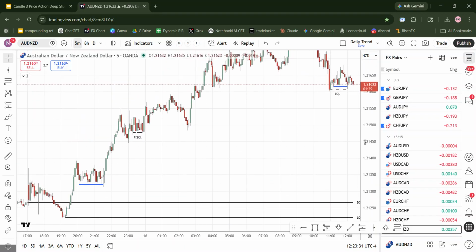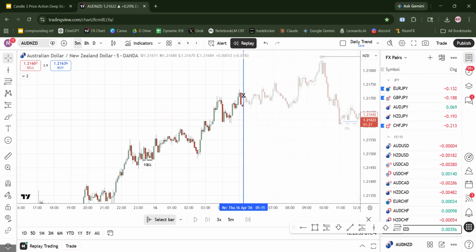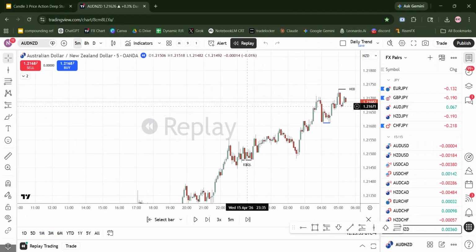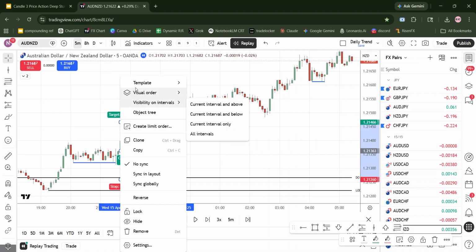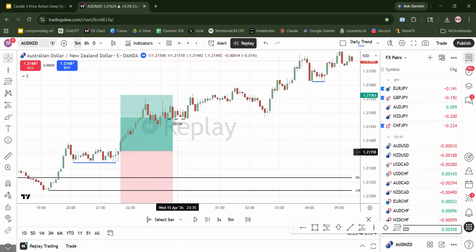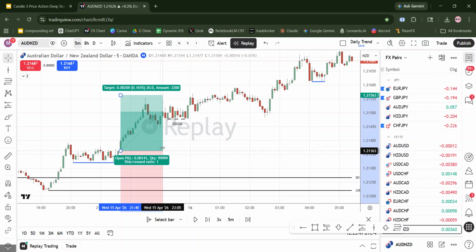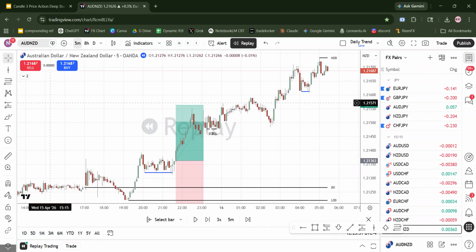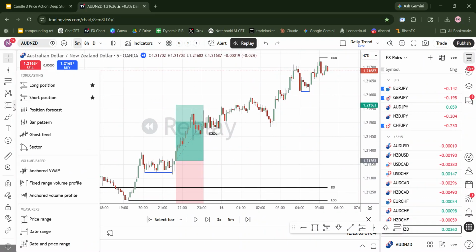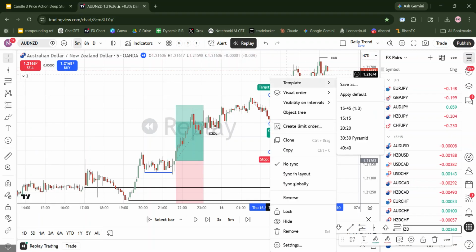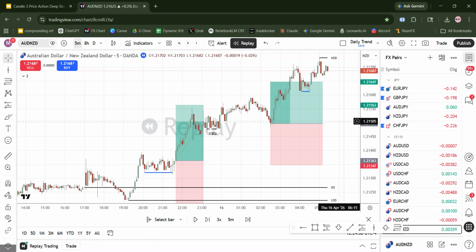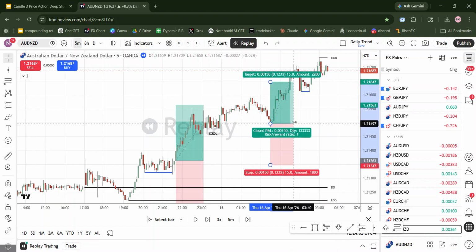And we're just looking for the behavior at this point. I'm going to go back a little bit and see if it gave us a little more. So we got a sweep right here. So you could have entered right here. That was at like 940, I think. On a 20-20, that would have hit. You have equal lows right here that are still holding. And notice how this price retraced here near that equal low. So if you did, say 15-15, you would have got take profit hit on that too.